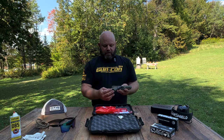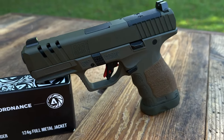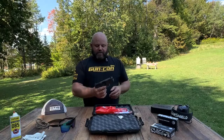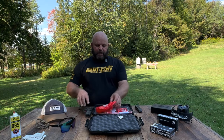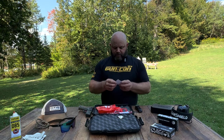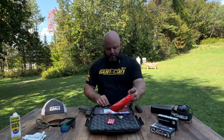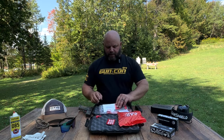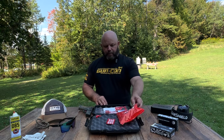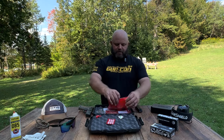The flared mag well blends together so well with the frame — it's a ridiculously nice looking gun. Let's get this thing out on the range and run some rounds through it. The box comes with a star sticker, which everybody needs, plus your typical lock and a chamber flag to let people know the gun is not loaded.